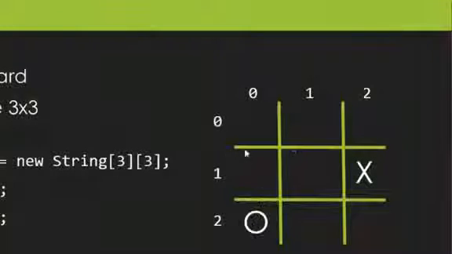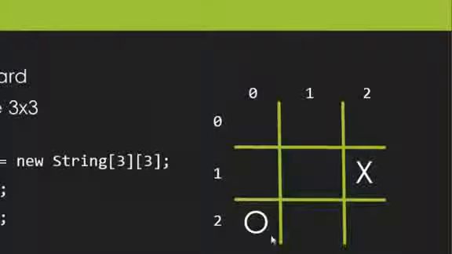But this is going to print out a really lame looking board, mainly because it's missing all the wonderful vertical and horizontal lines that we see in a normal tic-tac-toe board. See my little cross lines here I've got, right?